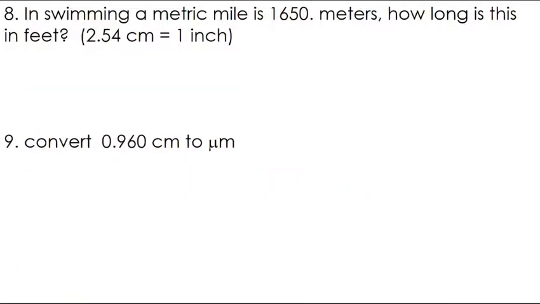Okay, now we get to some real conversions that we're going to be doing with kind of words involved in it, and this isn't going to be too bad, but we've got to think to be able to connect all of these things. We've got a 1,650 meter pool. We're trying to find feet from this. So we've given you one conversion here, the fact that 2.54 centimeters equals 1 inch. That's something we'll give you on tests and quizzes as well.